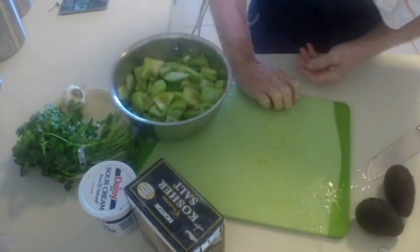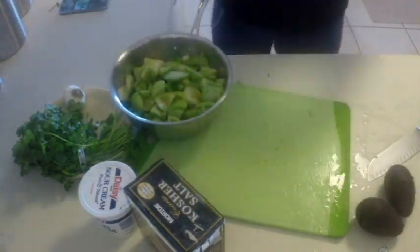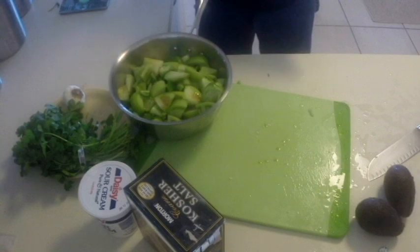And once that's all done, I will be back and show you the next step, which is going to be pureeing them in a food processor. So we'll be back in about 15 minutes.